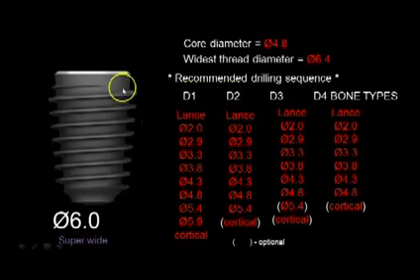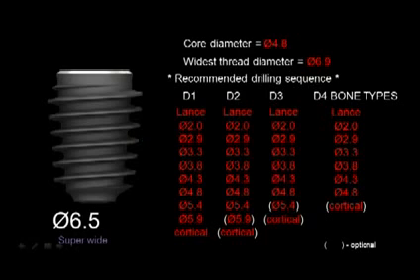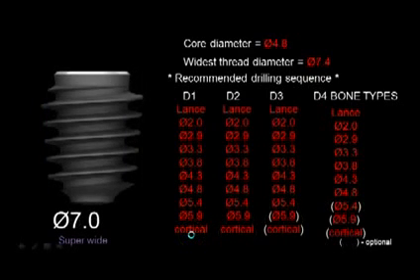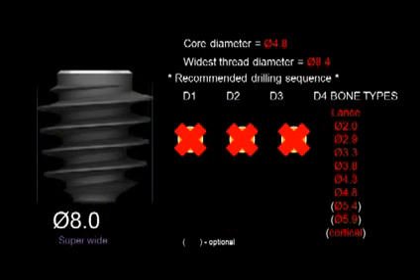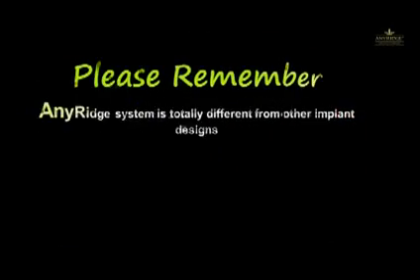But if you so choose for a molar area, especially for your bruxers, your patients with really bad parafunctional habits, you can definitely go with these super wide implants, absolutely. Okay, 6.5, again, 5.9 cortical bone drill. That's really the only one we recommend to go to, because why? The last drill in the kit is 5.9, your cortical bone drill, and your implant here is your 7.0. So 7.0, honestly, through 7.5 and 8.0 are really for extraction sockets only, large extraction sockets.